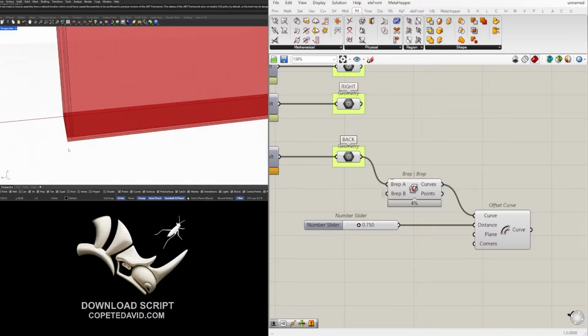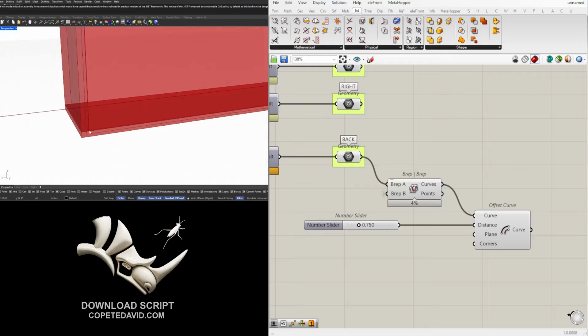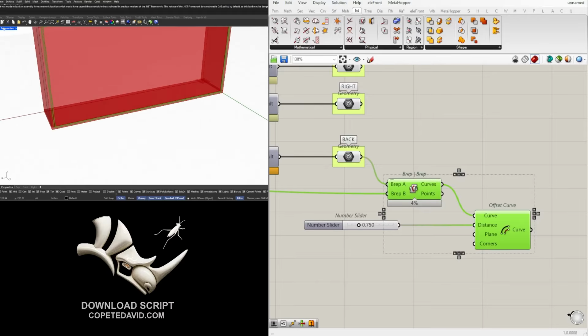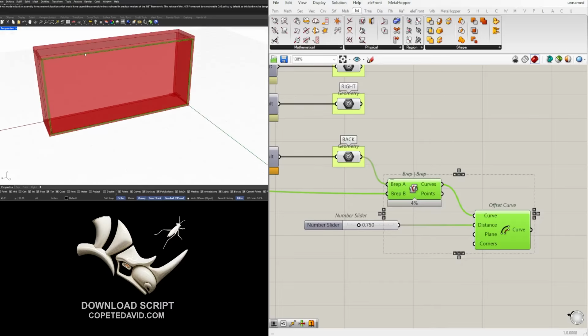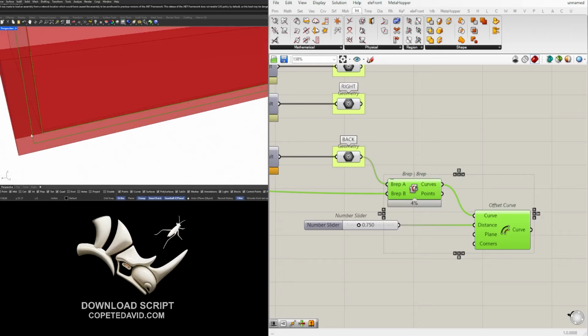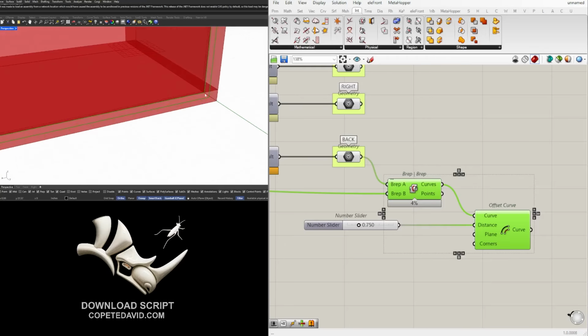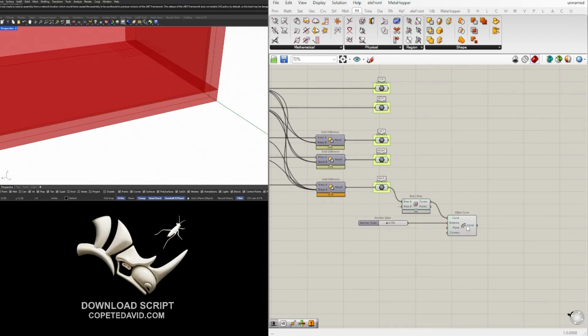Okay. So now that that is the overall size of the shelving, we need to keep in mind that if we are to subdivide this evenly, we need to know how thick each shelf is, and we need to start it from the midpoint, from out here, from this midpoint, to out here, the other midpoint, and this way the shelves can be evenly spaced. So now that we have this one, we're going to copy it down here, and this won't make sense until I kind of show you why we have to do that.